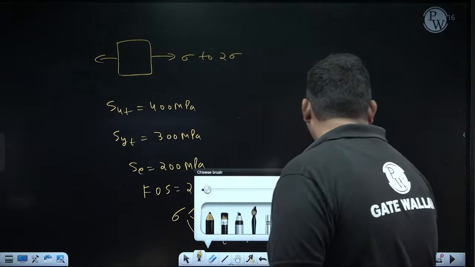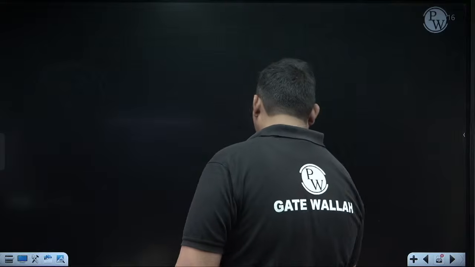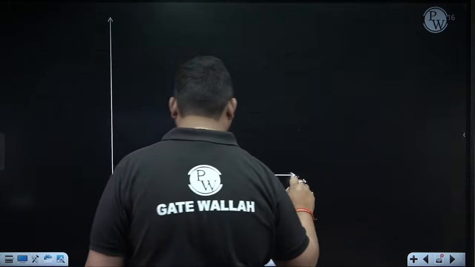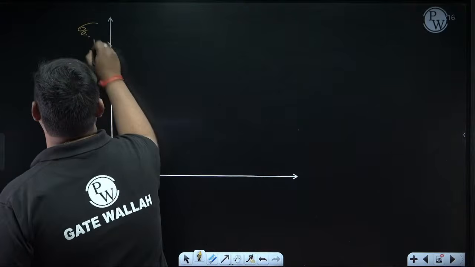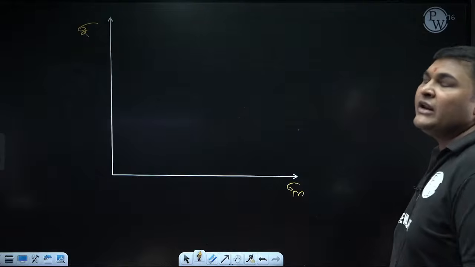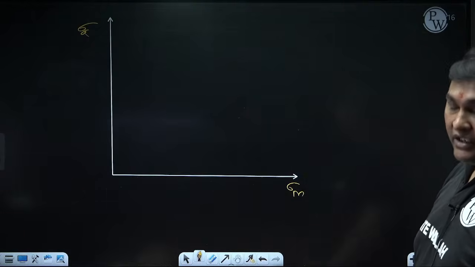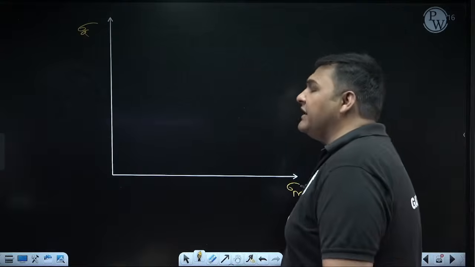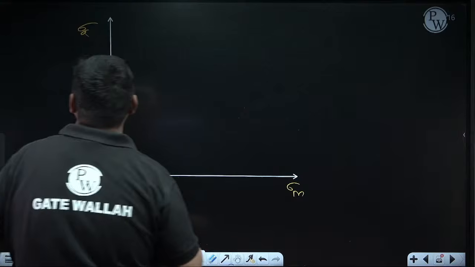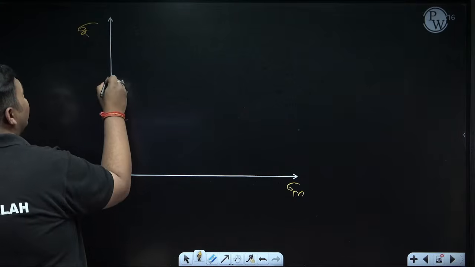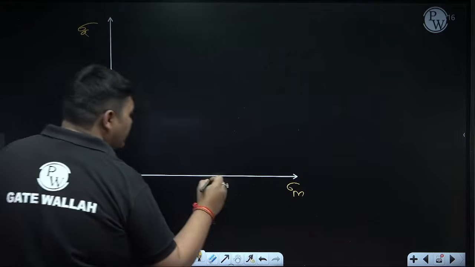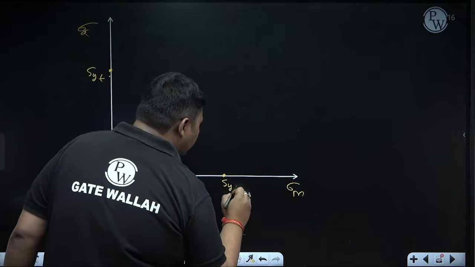See, first of all, I am drawing the graph of all these three criteria at one place. What is Langer's criteria? Langer's criteria tells that material is not failing due to fatigue, it is only failing due to yielding. So in Langer's criteria, Langer has drawn a line, but in that line the intercept of both axes is SYT, means as per Langer's, intercept in sigma amplitude axis is also SYT, that is yield strength. In mean stress axis also intercept is SYT, that is yield strength.